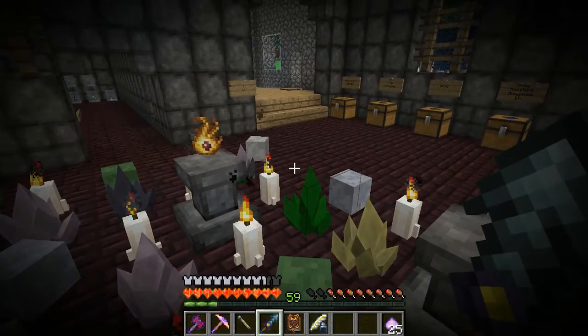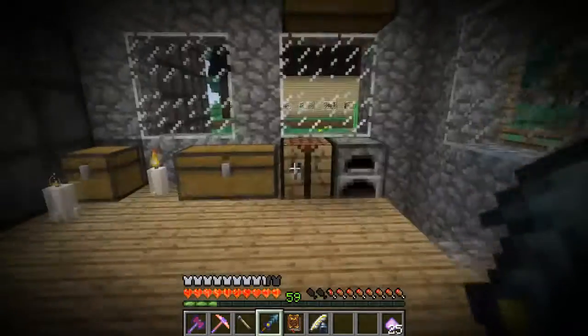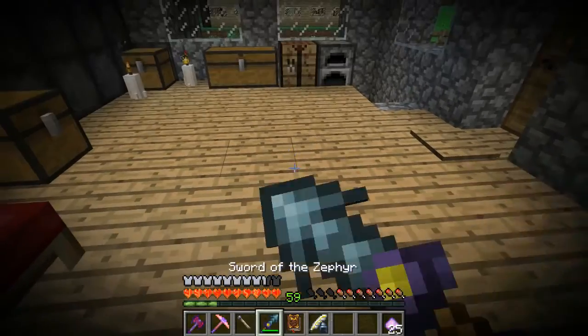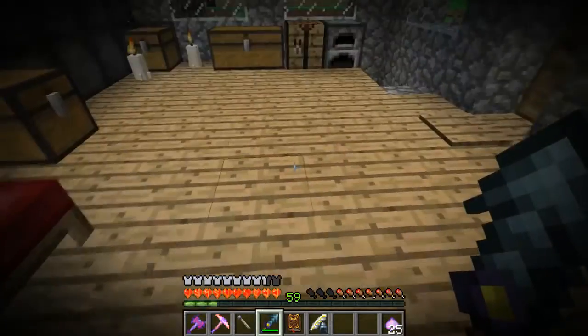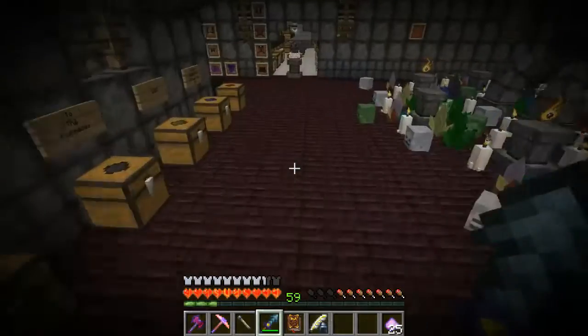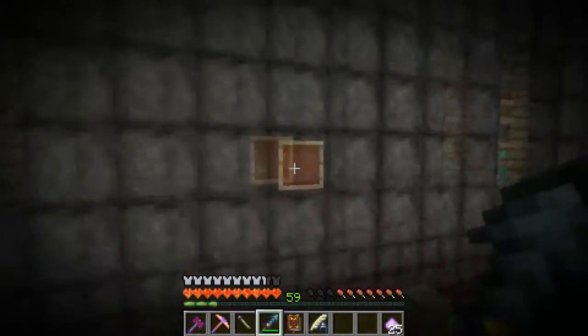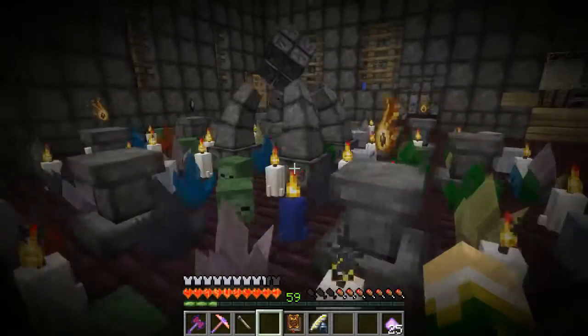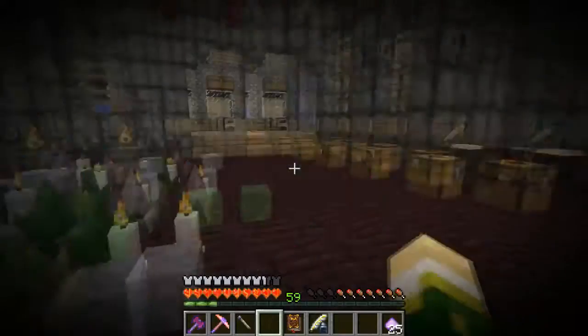I made it for some reason. I don't remember why. I actually like the Sword of the Zephyr, but I'm liking this Axe of the Skull Taker more. But, I mean, I can do, like, whee! I can float up in the air with it, but, yeah. I don't remember why I made that. There was a specific reason I had for making that.